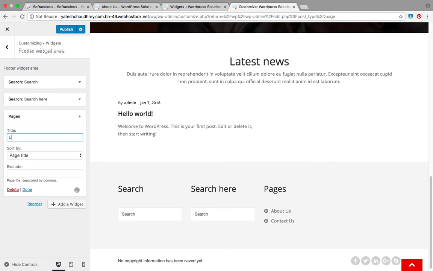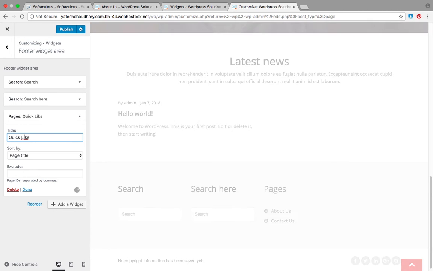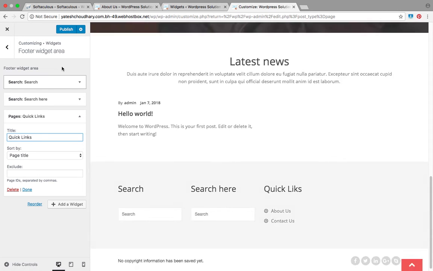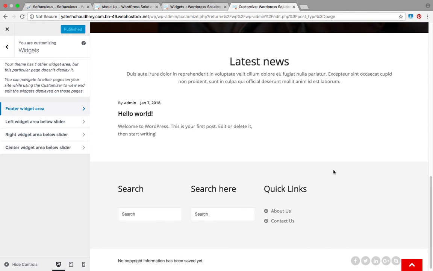Links, like quick links, we can make it quicker links. So you have another widget here. Likewise you can add multiple widgets in the footer. I think there is an option for 4 widgets here. You can add 4 different widgets in this area.